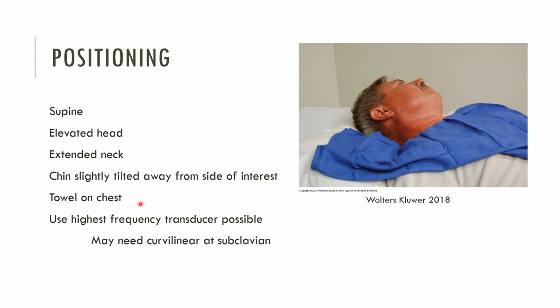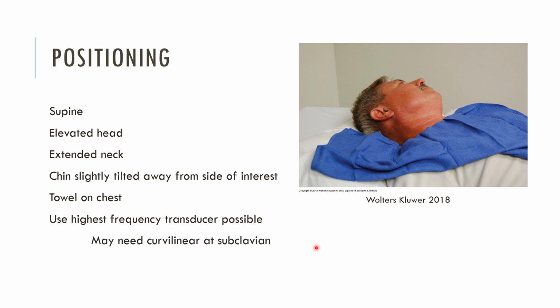One of the things I found most helpful is folding a hand towel in about thirds and placing it on the patient's chest. Especially with women, this can be helpful, but it provides your arm with a nice sturdy base, and so it will help with the fatigue of your hand as you're scanning.